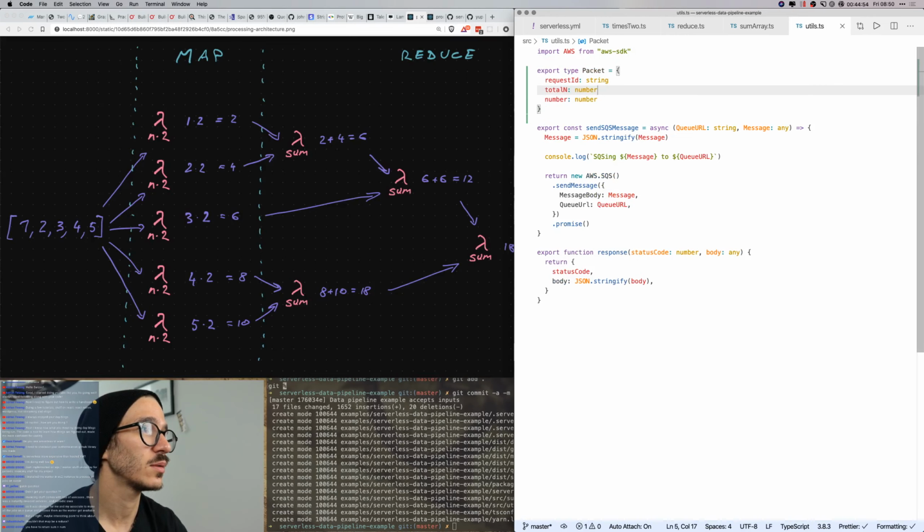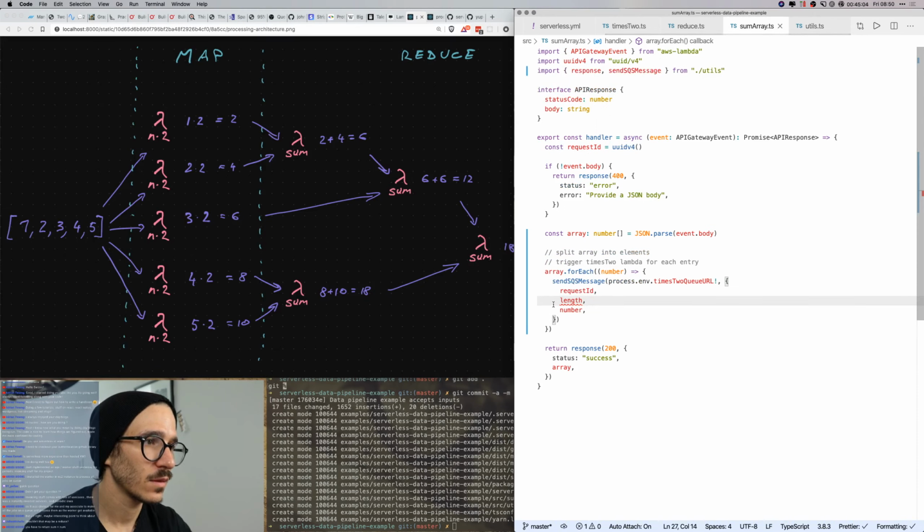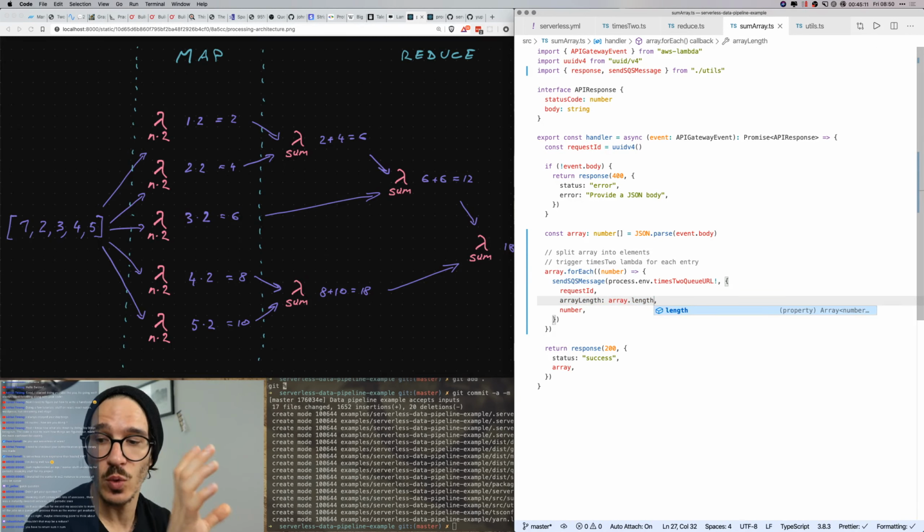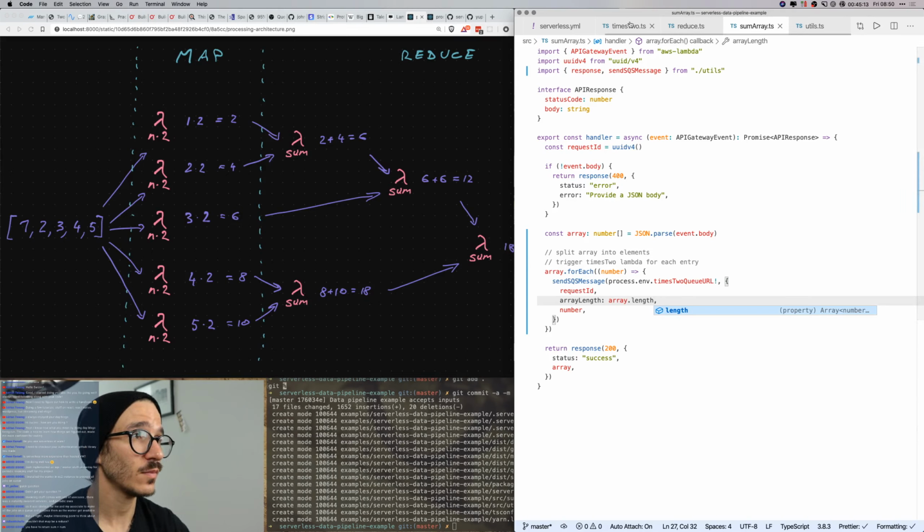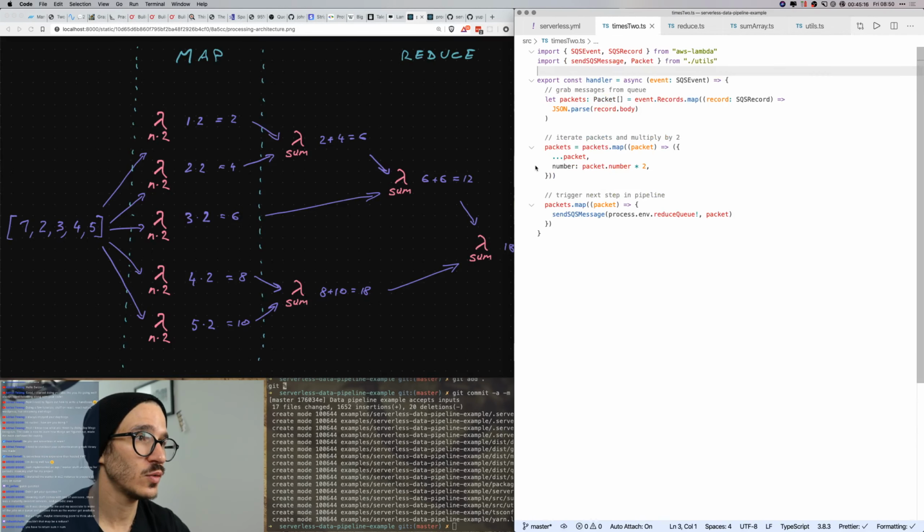Length makes more sense. Array length, which is array.length. This way we're going to know when we're done, and then in x2 we kept all of that alive. We're just multiplying the number by 2 here, and we need to figure out how to guarantee that everything belongs to the same request.